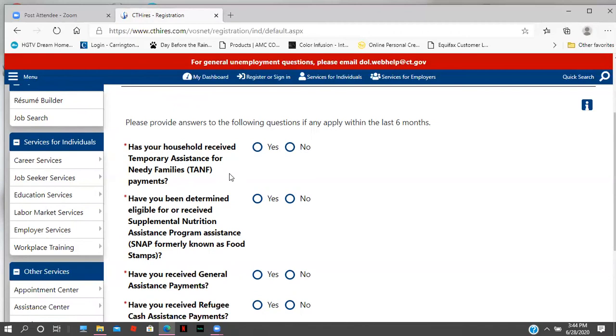What does it mean? It basically means that if you're receiving cash assistance, and then if you're receiving the supplementary program here at the bottom, it's called SNAP, Supplemental Nutrition Assistance Program, that's your food stamps. So if you're receiving that, you want to click yes. And because we're creating a new process under pre-application, and we're uploading the documents because we're not seeing the public at this time, but we can get these documents uploaded.